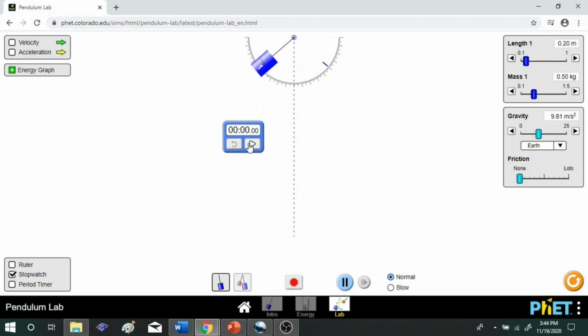Then you hit the button, and you count until 25 swings. 1, 2, 3 ... 23, 24, and 25. And you stop the stopwatch and record your data in table 2.